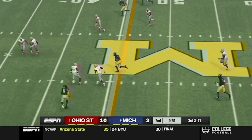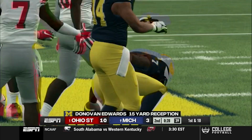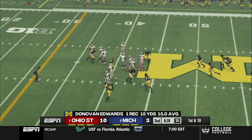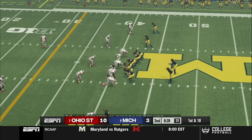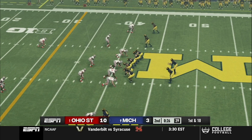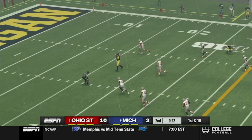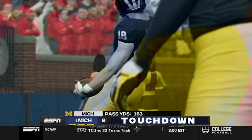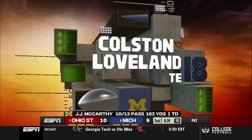Then with 30 seconds left in the half, J.J. McCarthy is able to find his man and get a first down and keep the offense moving, looking to still score here to make this a 10-10 game at halftime if possible. They'd get into the hurry up. Not a lot was working for him on the ground, so J.J. McCarthy was really slinging it and had a nice day in the first half. And on this look, he is able to get this one deep and find the seam in the middle of the field like he had earlier, and they are able to tie this one 10-10, going into halftime with only 20 seconds remaining in the half.